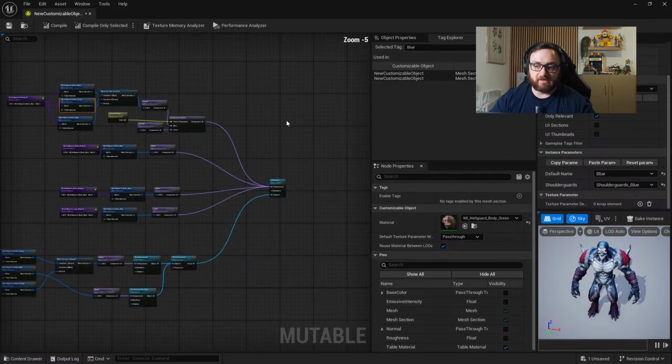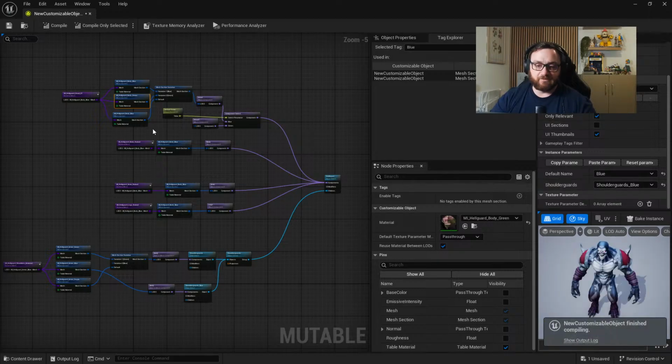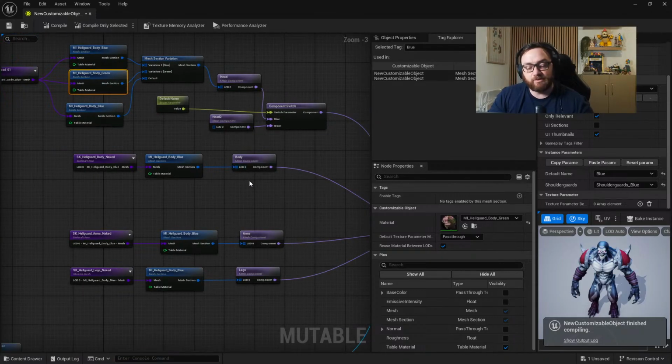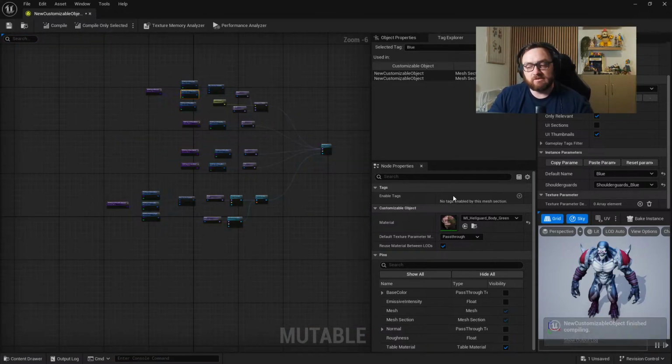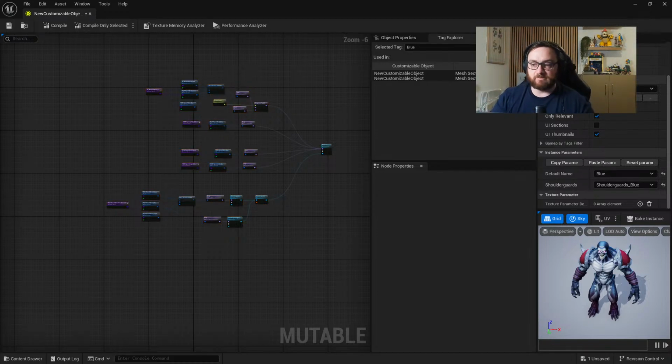There are things that I feel like, especially the UI side of this thing, is a bit rubbish. But what's really cool about this is that you can tie this together with your UI as well, apparently. So over here we've got UI sections and UI thumbnails. If I have UI thumbnails, for example, this can now pull from a table. So most of this would come from a table usually, like there. And you can then use that in your UI to auto generate what parts you want to make. So if you want to make a customization system in UI, in UMG, it should be relatively simple. But I'm working that out. So bear with me. I'm trying to figure that out.